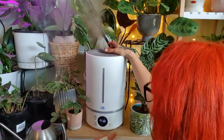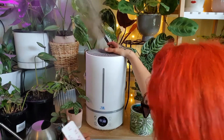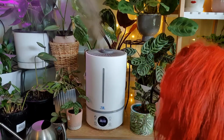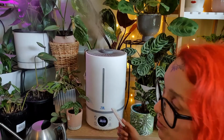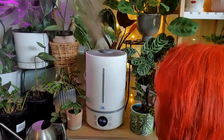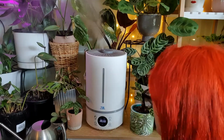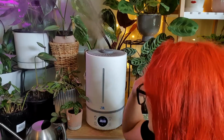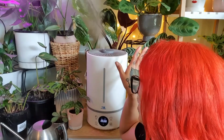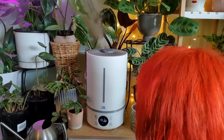With this one, it's got the timer on it, and I will usually just set it for however many hours. Usually I get up in the morning and I set it for 12 hours from when I wake up. So it'll go from 7 till 7 and run at 60 to 70% humidity. Okay, there's a couple of things that honestly bug me about this humidifier. So first, I'm just going to double go through all of the positives. So let's list the positives on the screen, shall we?